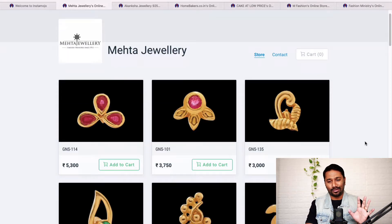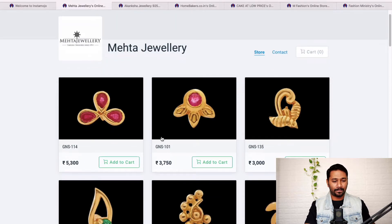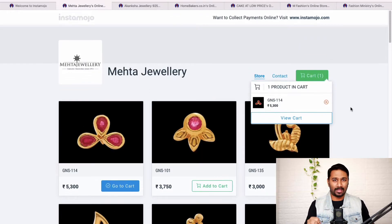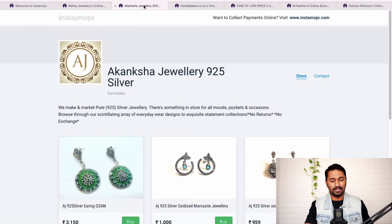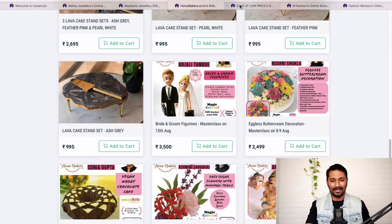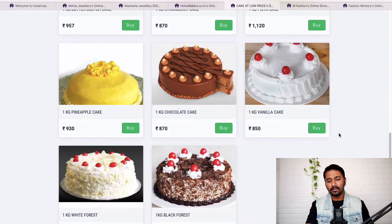Drive at least 10,000 people to your online store, see how many sales you're making, and then plan on moving to a bigger store with high-end look and feel. Initially your online store will look basic — it's okay for the start. You can post on social media and use that initial budget of 40–50,000 rupees to drive traffic by running ads on Facebook, Instagram, or YouTube. Customers click Add to Cart, make the payment, and you ship the product.